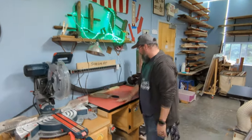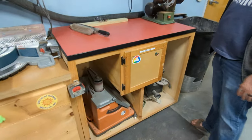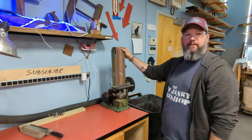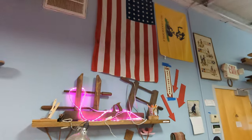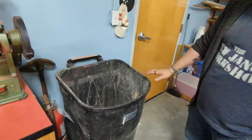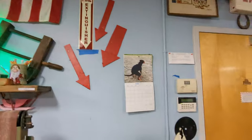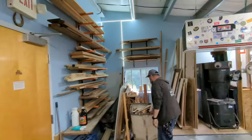Mm-hmm. But for right now, this is our feed table for that, more storage below, our cheap Harbor Freight center, which does us nice as well. More plugs than we know what to do with. And our fire extinguisher. Important. Our trash can. Very important. Our dog's pooping calendar. Muy, muy important. Tripod. And this is our material storage over here.